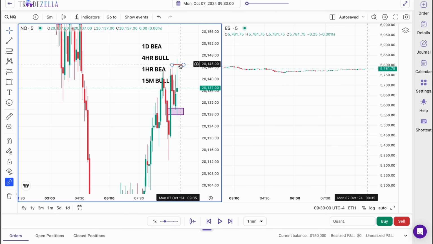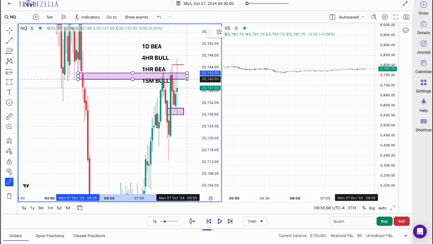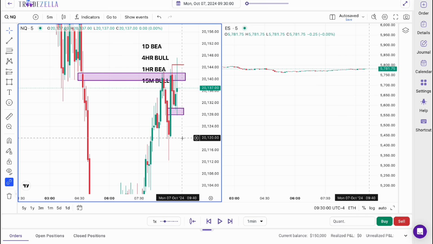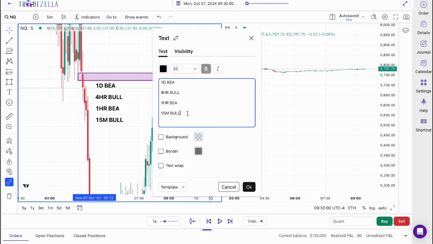Upon taking the high, price has actually traded and still respected the 5-minute bearish gap, which is the more recent gap that we've actually traded into on the 5-minute time frame. So our 5-minute bias is now bearish. We were bullish towards the high, it got swept, so we're 50-50, and now we're respecting and trading out of a 5-minute bearish gap. So our bias on the 5-minute is bearish.